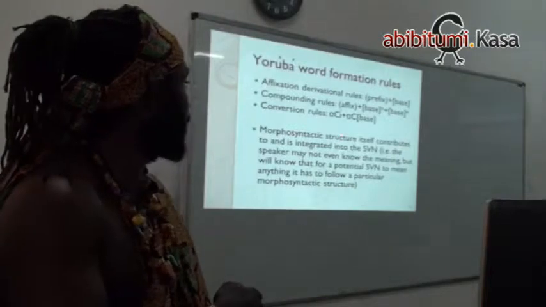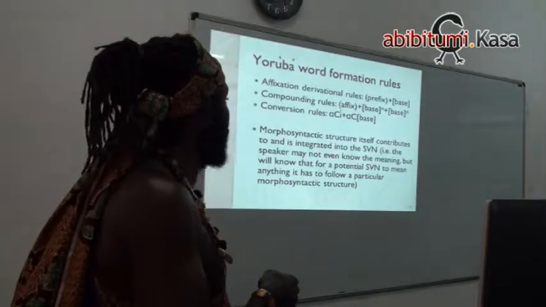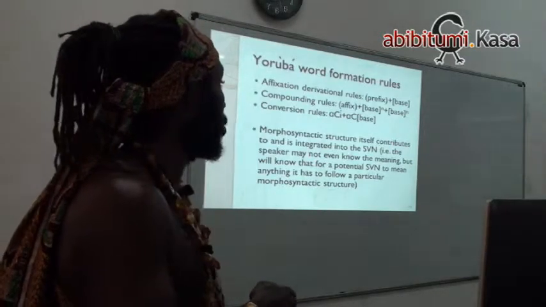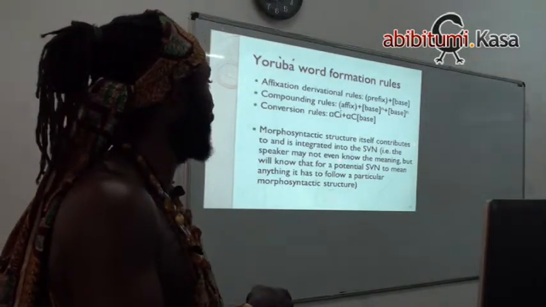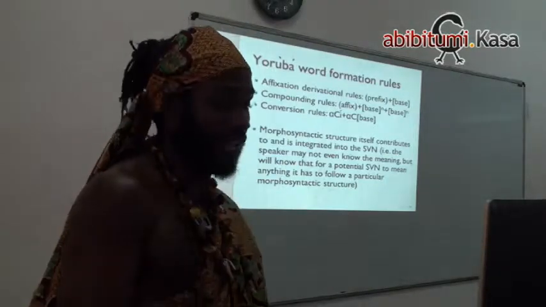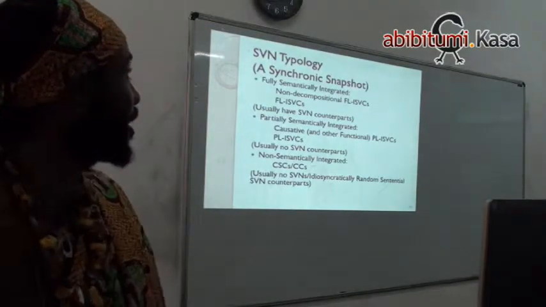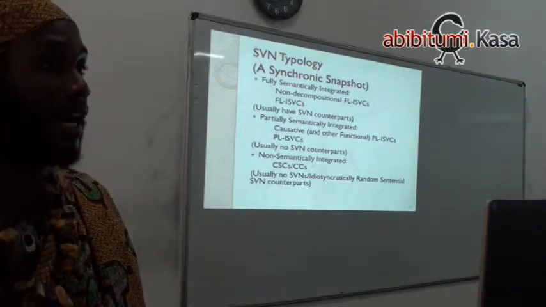All right? So morphosyntactic structure itself contributes to and is integrated into the SVN, i.e. the speaker may not even know the meaning, but will know that for a potential SVN to mean anything at all, it has to follow a particular morphosyntactic structure. So the point of this is to get to some type of SVN typology.